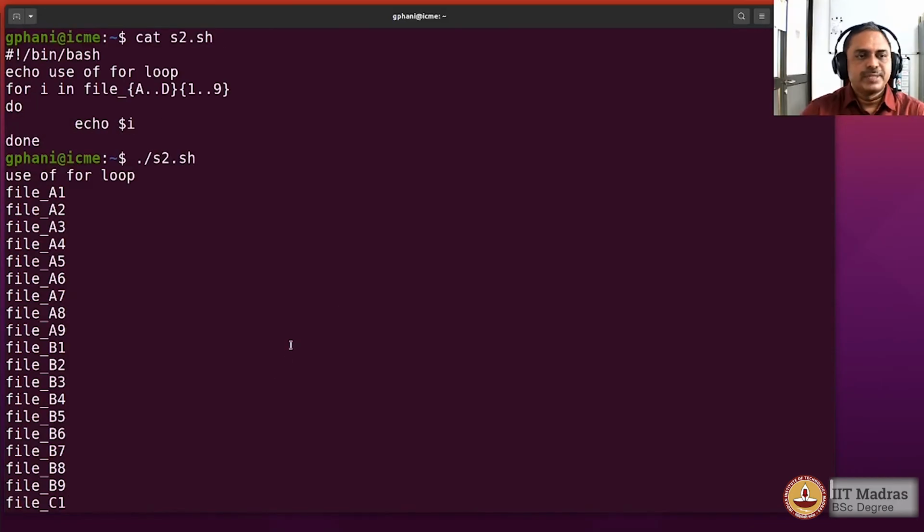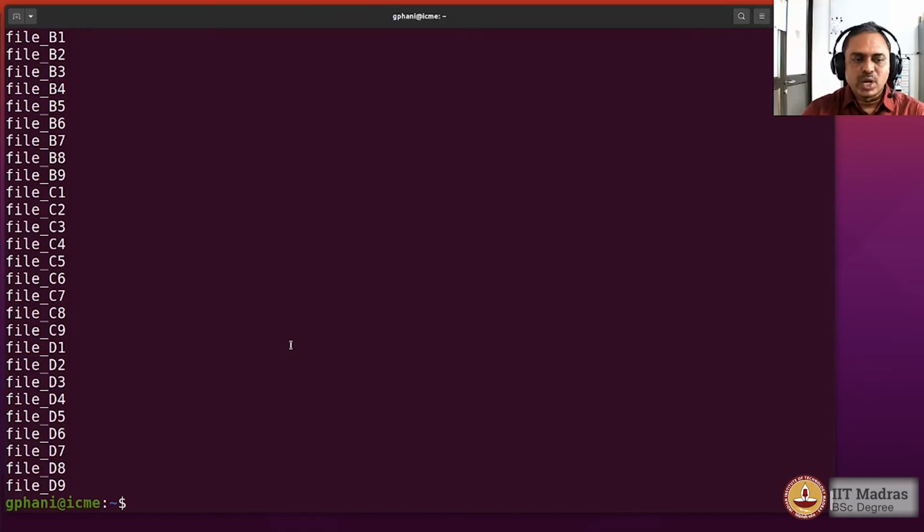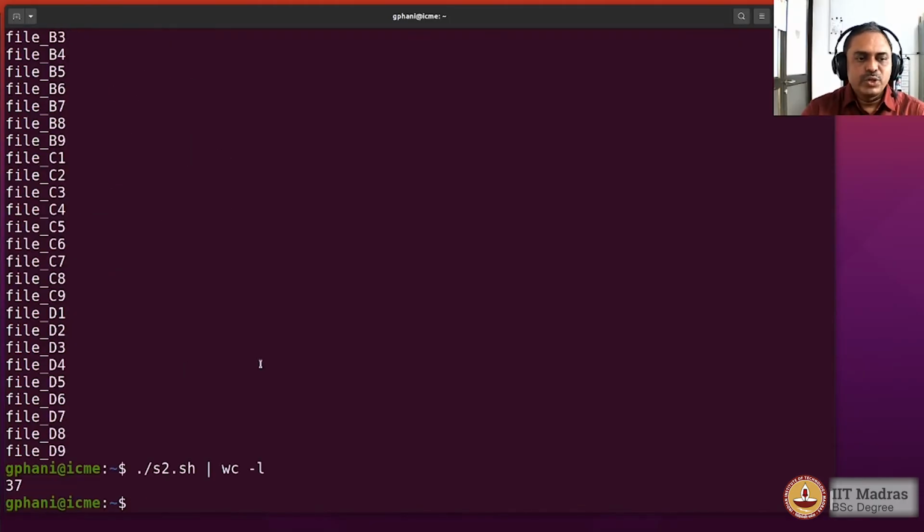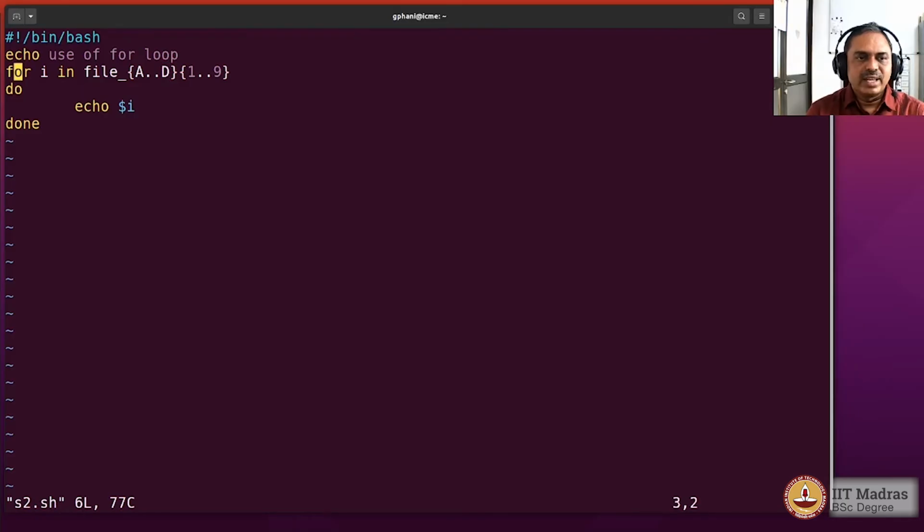You see that from A1 to A9 and then B1 to B9 and so on up to D9 has come. Now how many lines have come? 37. The 37 is because of the additional line, so 1 plus 36.